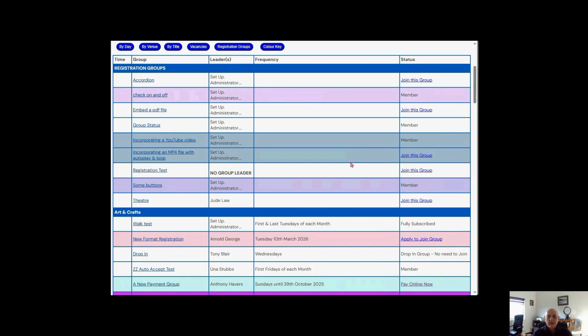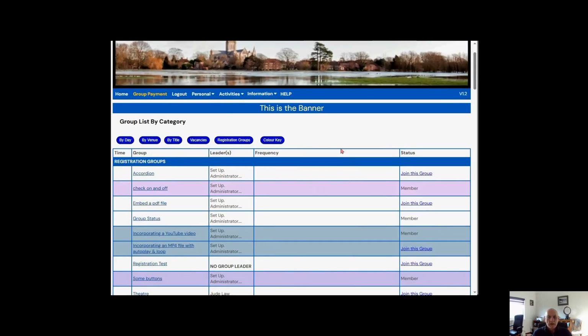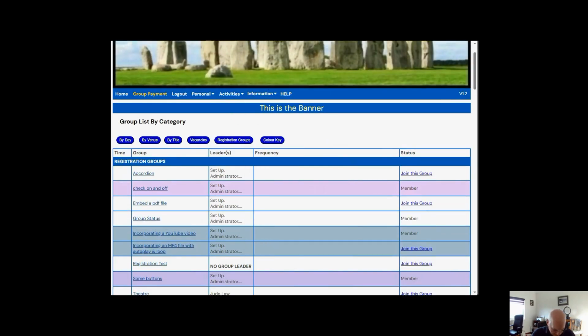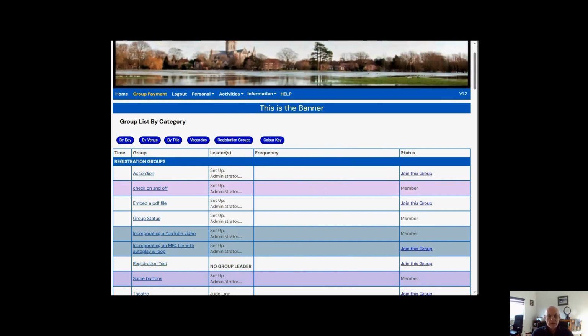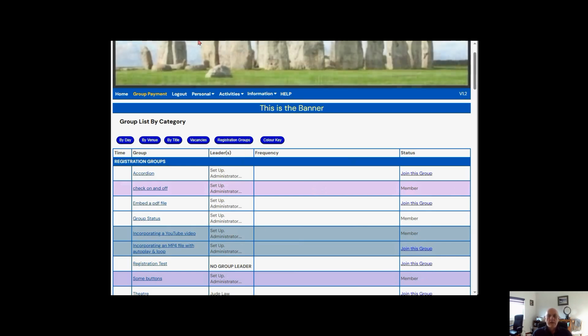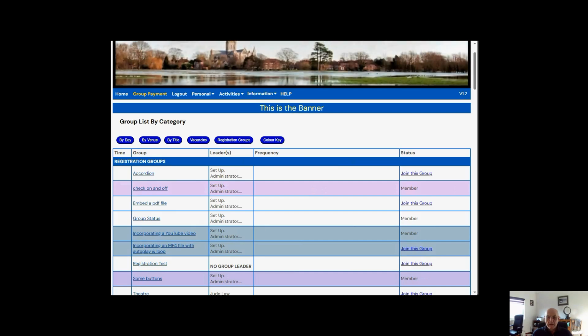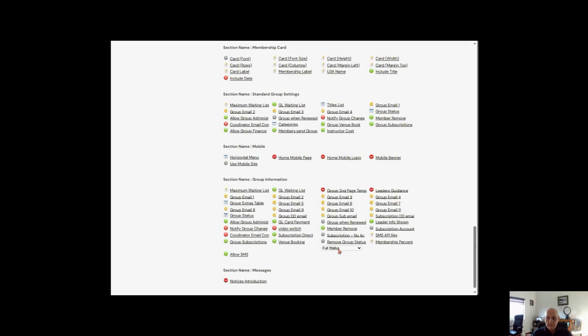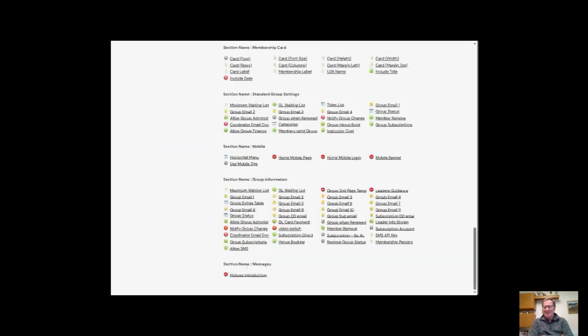So now there's an intermediate option where, if you've got some difficult group leaders who you don't want to join online, but you want most of them to join online, you've got this third option now, which says you can have a tick box for each of your 200 groups. That's all right, Karen. So now you've got the third option, which allows some to join.